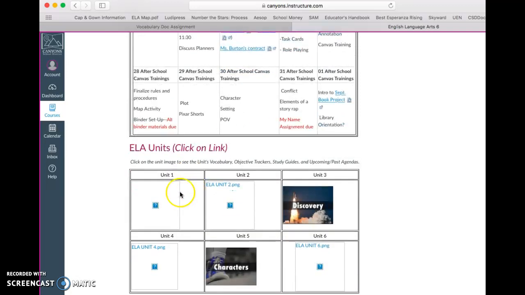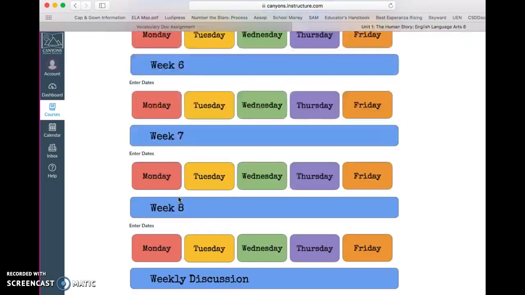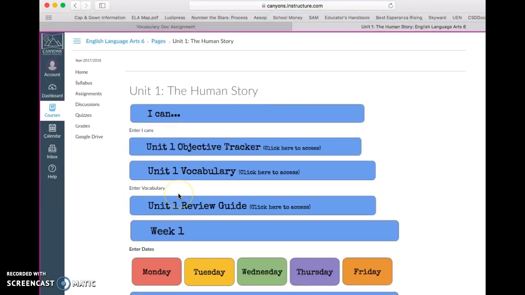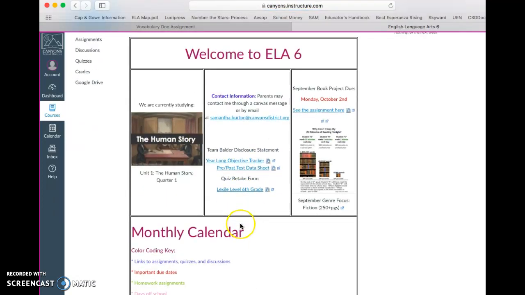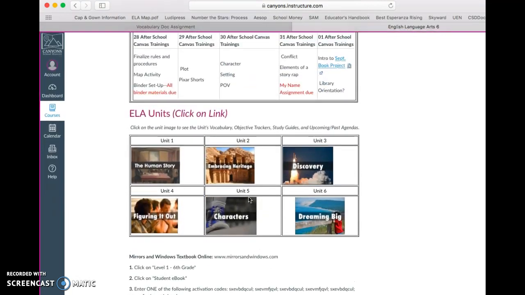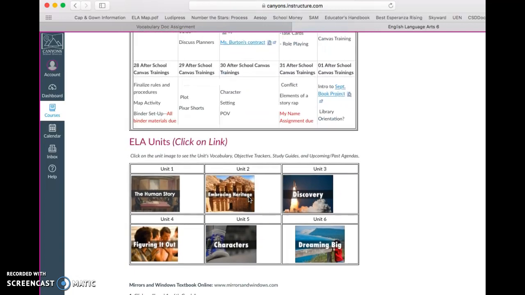Okay, you can click on down here the units, and there's usually pictures, and it will take you to another page, and this will be different. It will actually have the calendars listed here instead of this. This was too confusing for students last year, so it will have the calendars listed there for them. Okay, so it's pretty straightforward. It's nothing too tricky. The calendar is probably the most important thing that you can absolutely use on Canvas.